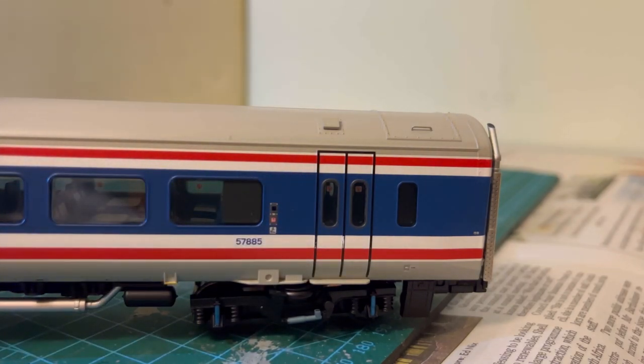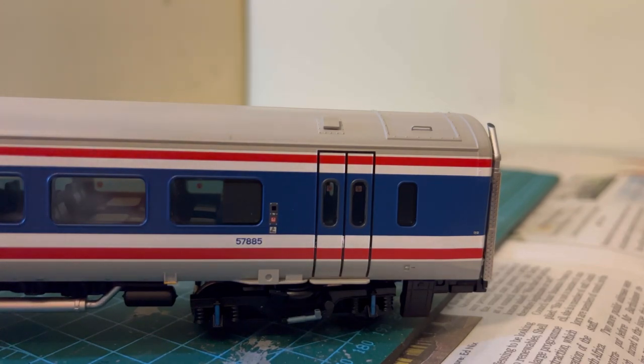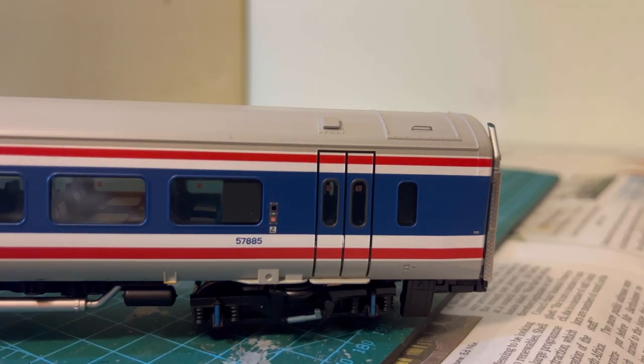Very, very nice. It's not got, I'm trying to describe it without it sounding bad, it's not got bags of detail, but the prototype doesn't have a huge amount of parts to detail. It sounds like I'm digging into this. So a good way to justify it is by looking at a steam engine. A steam engine has got a lot more separately fitted parts. A multiple unit doesn't, if that makes any sense possible. I'm hoping that comes across as making sense.